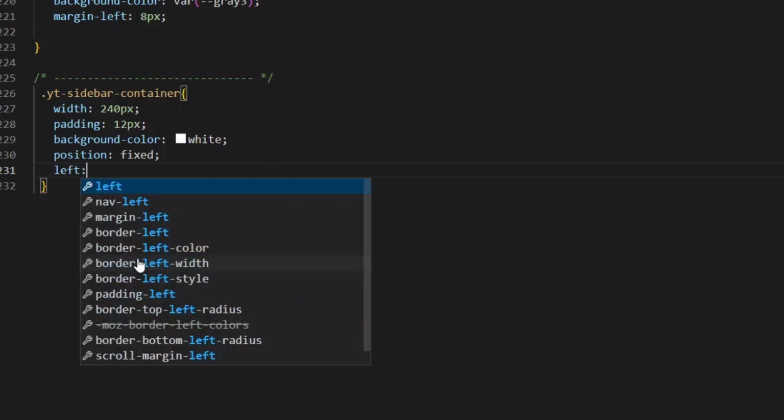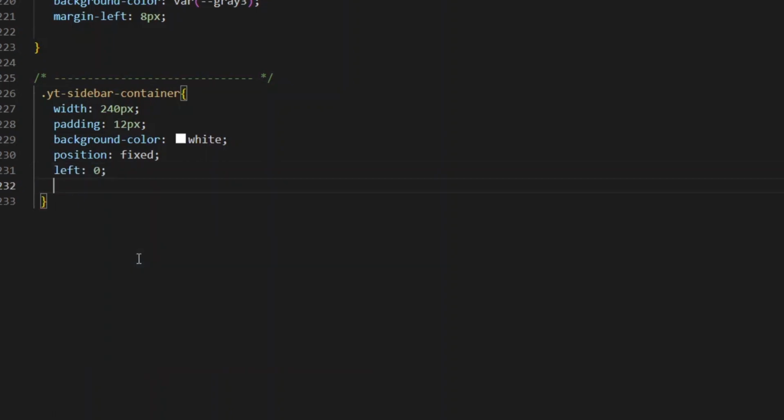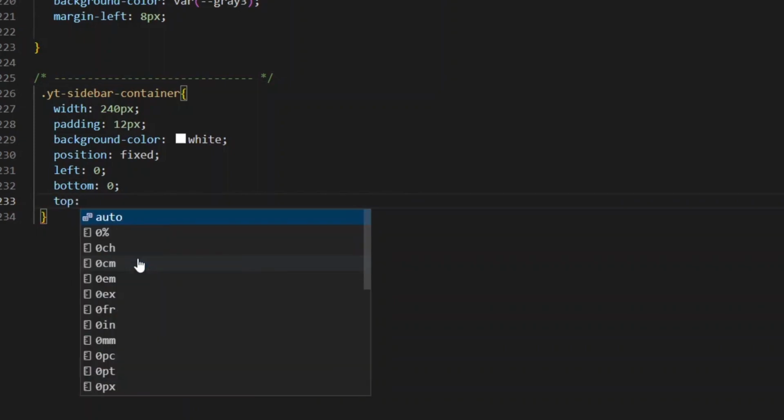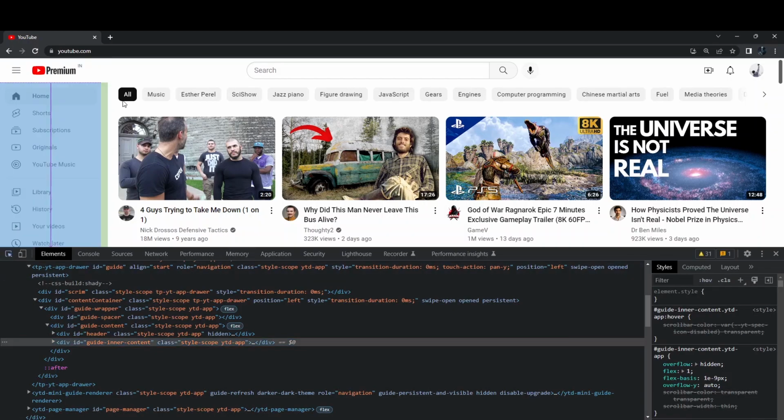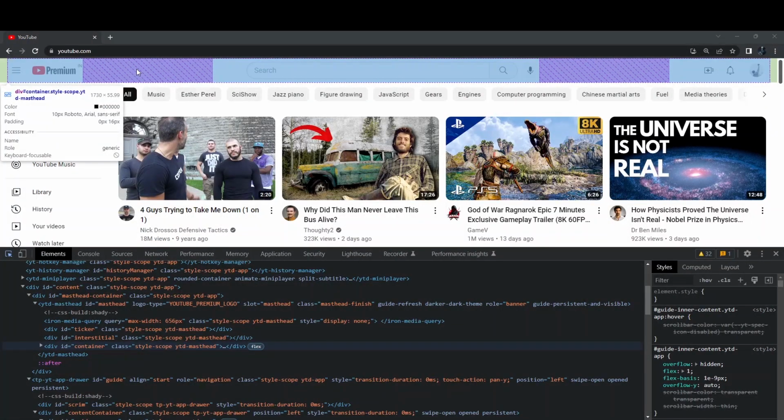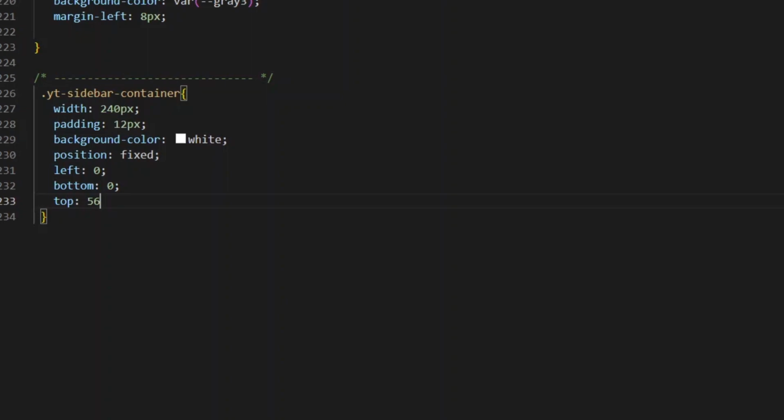So left is 0 and then bottom is 0 and top is the height of the header. So what is the height of the header? It is 56 pixel. Top 56 pixel.